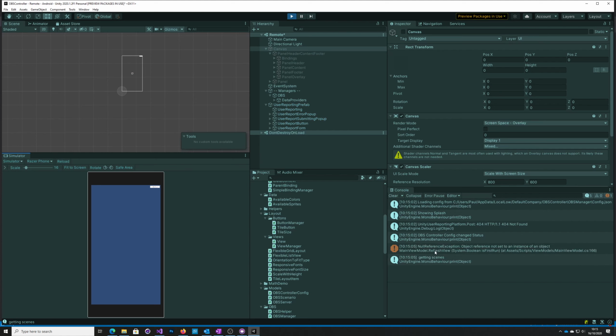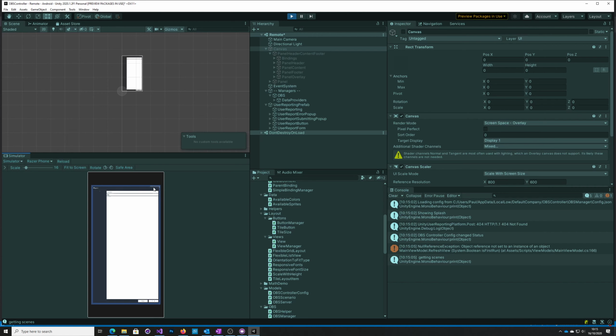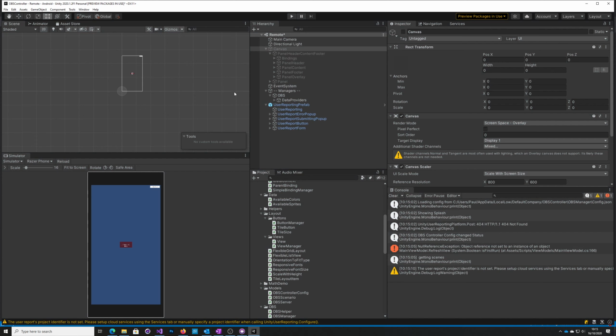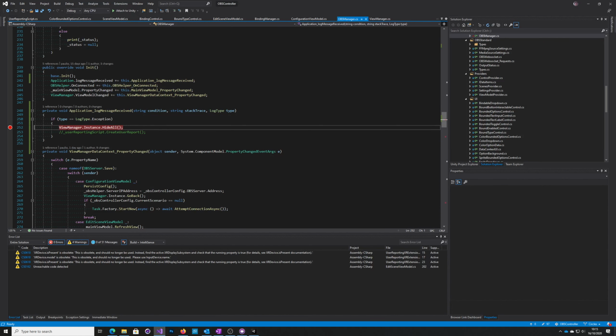No error. Oh, got an error here. Okay, it's fair enough. Now it works. Okay, so we got something there. Now I'm guessing, is that because of the paused error?